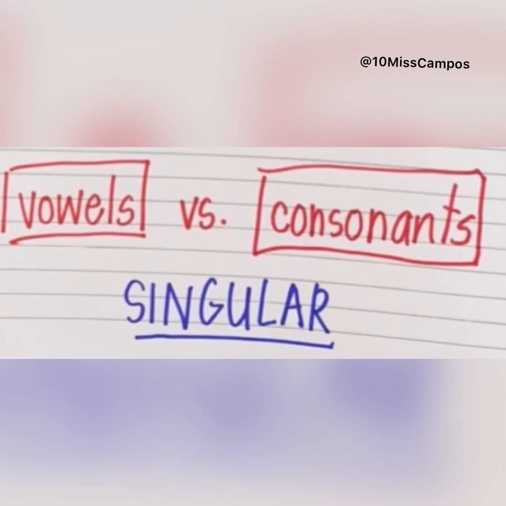So remember, this only applies when we're talking about singular items, like one apple, one pen. We need to decide if we're going to use the word a or an. The easiest way to remember this is to notice the word if it begins with a vowel or a consonant. Our vowels are A, E, I, O, U, and our consonants are all the rest of the letters in the alphabet. If the word begins with a vowel, we use the word an. If the word begins with a consonant, we use a.